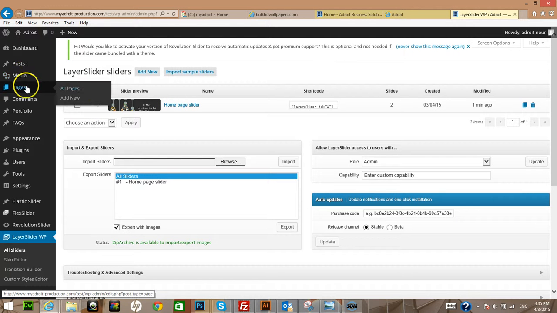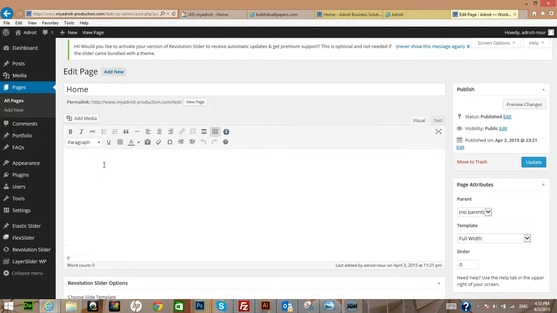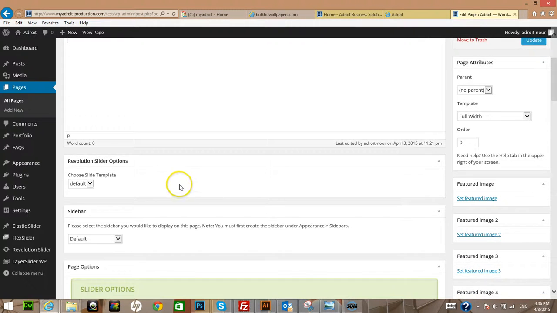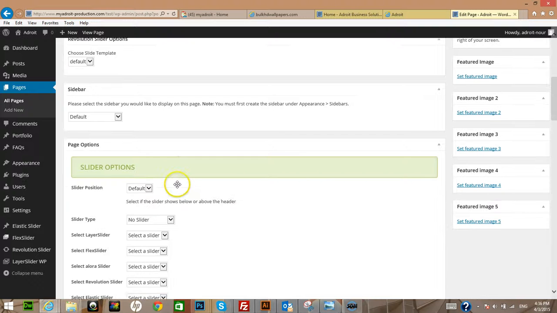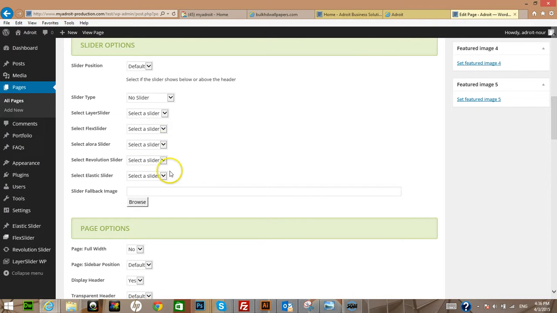Now I'm gonna go to all pages and go to my home page. I'm trying to be very slow here. I'm sorry if I go fast. Slide type, sorry. Go to layer slider and select layer slider.